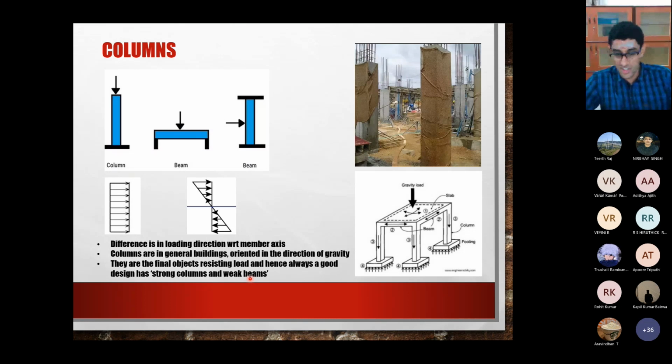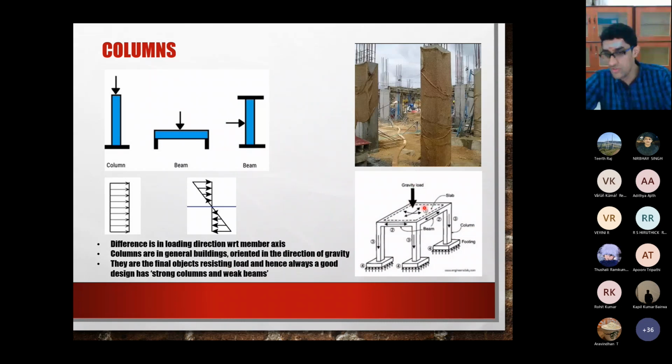The reason this principle is adopted is that if your beam is really strong and the column is weaker than the beam, the beam may be perfect, nothing has happened to it, but the column may fail. And if the column fails, everything above it goes, because the beam is above the column and the slab is on the beam. However, if the column is good enough and the beam or slab fails, at least that can be fixed. A column can also be fixed, but it's more dangerous if something happens to it, because they are the final load resisting object.